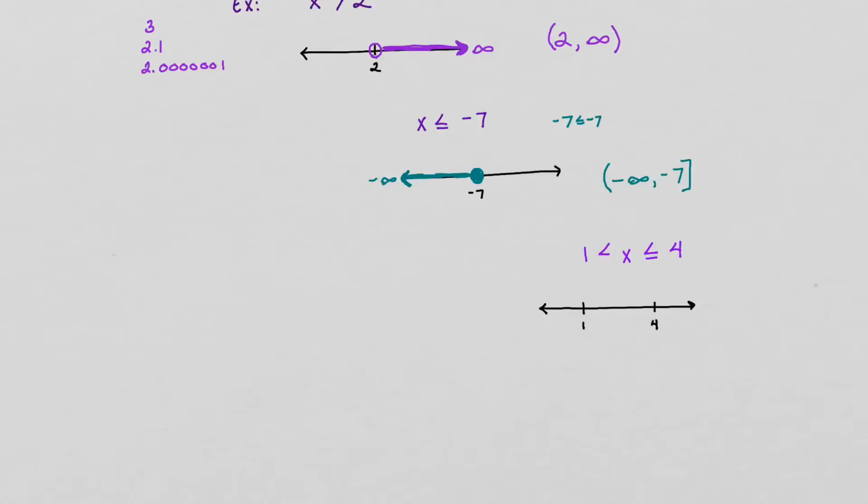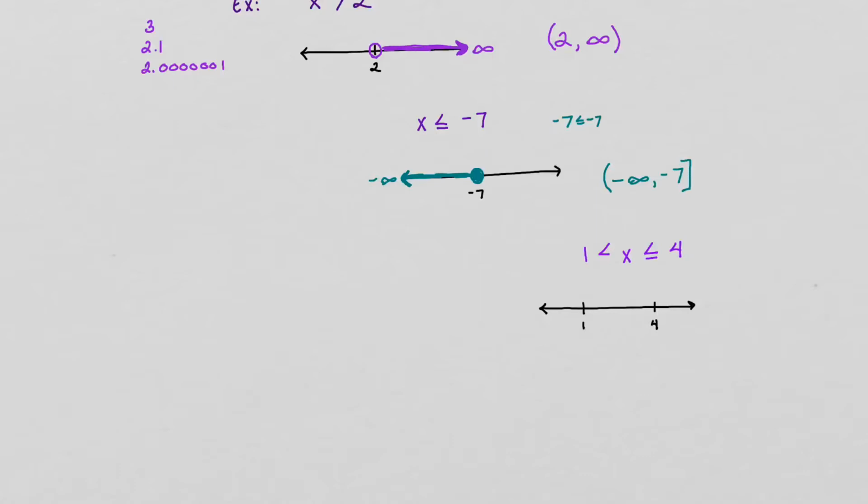So this time on my number line, I went ahead and I just indicated where 1 would be in relation to where 4 would be. I'm pretty sure and confident that we all know how to count and that we know that 2 and 3 are sitting in between them. So here's what we are going to go ahead and do.